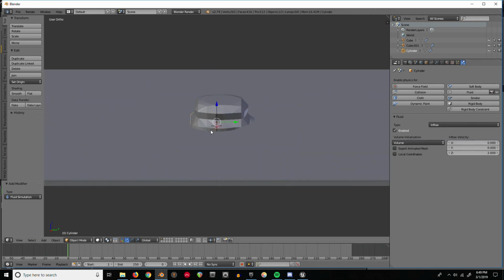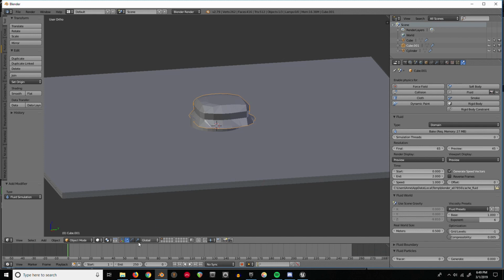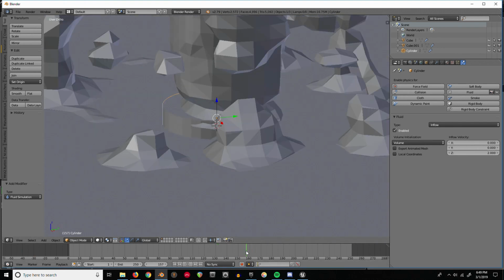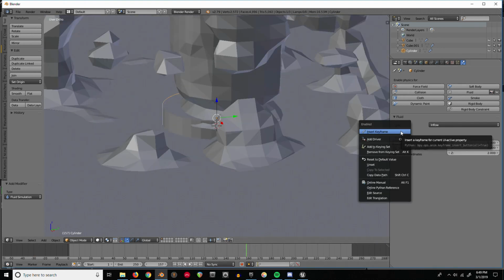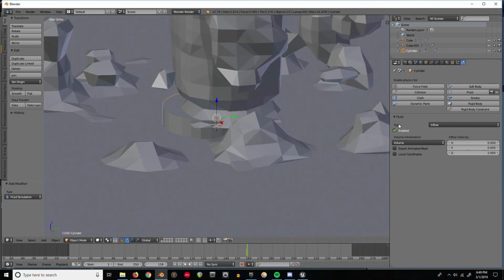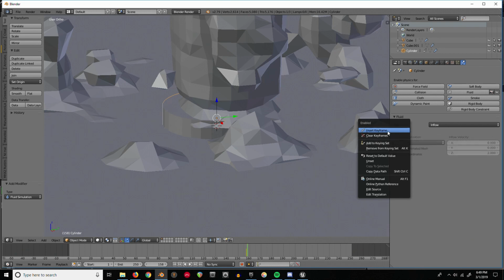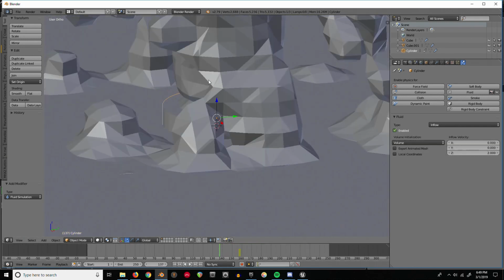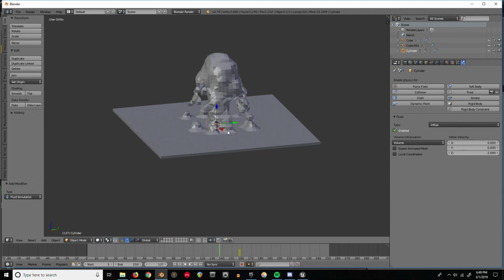Okay, so the other thing that I would do before I start simulating this, I would take this inflow here and keyframe it. So for this enabled, I would insert a keyframe somewhere with it enabled, and then right after, insert a keyframe with it disabled. So I'm just right-clicking here, but you can also press I if you're hovering over it. That way, it'll turn off partway through, and then the water stops flowing out and just splashes, and so you get a nice finish instead of just having to delete your object at the end all of a sudden.